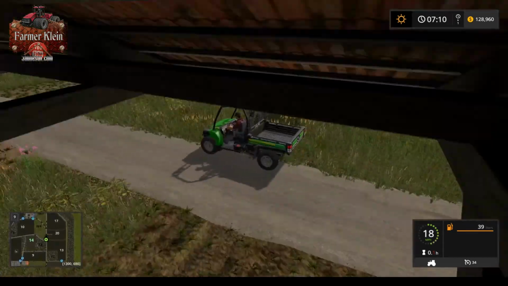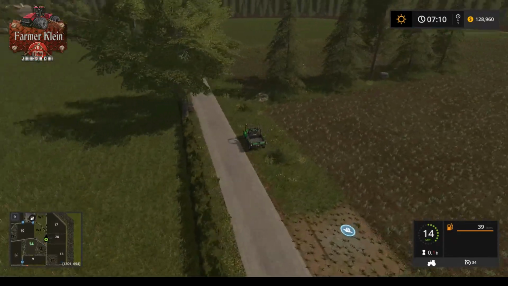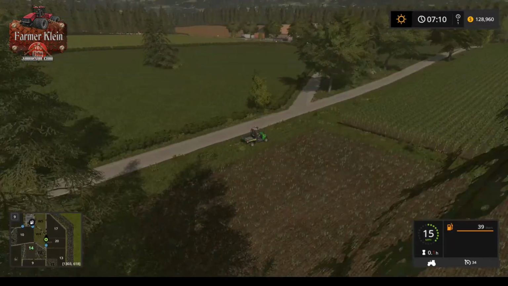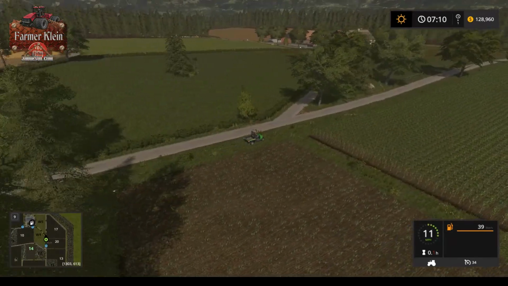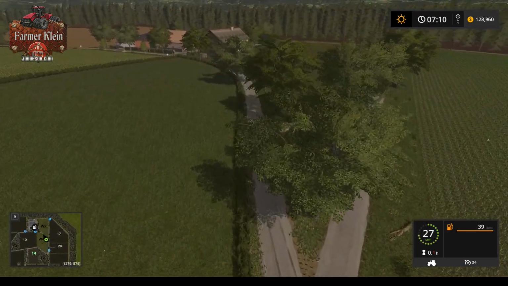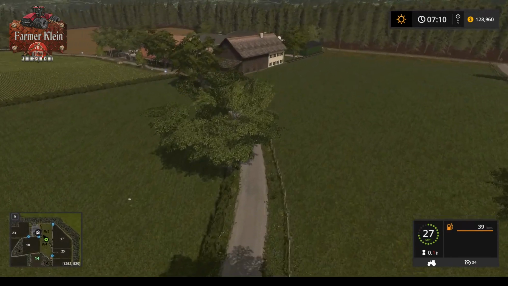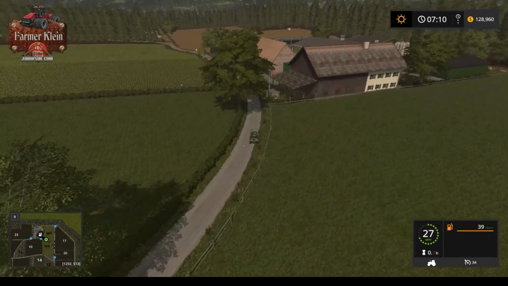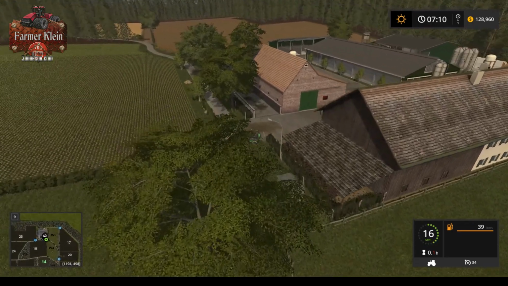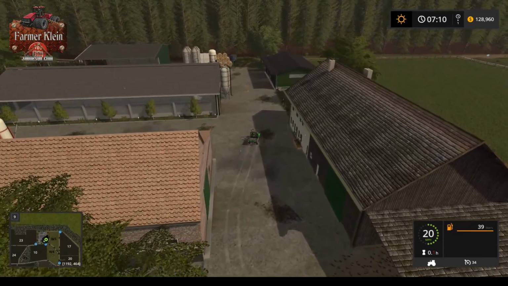All right. So I'm just trying to look around, kind of get a general feel for the map. Again, we got some pretty nice sized grass meadows here that we can cut. So this is the pig farm up here.